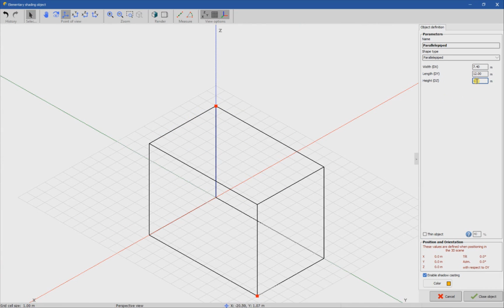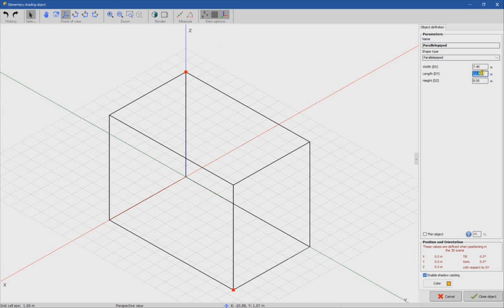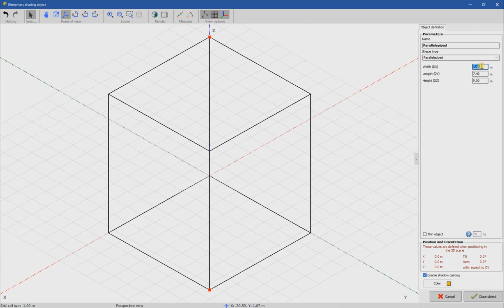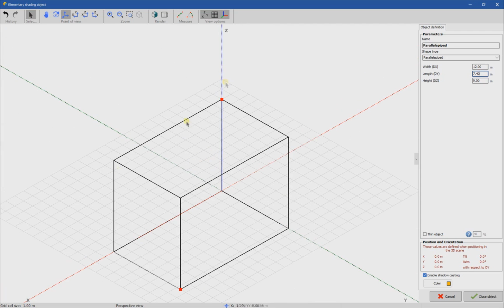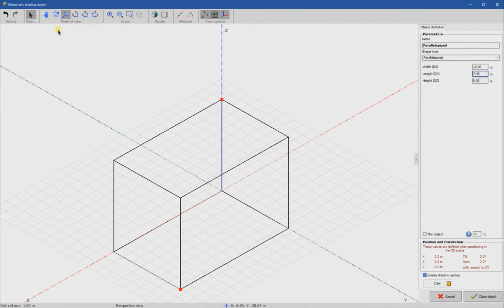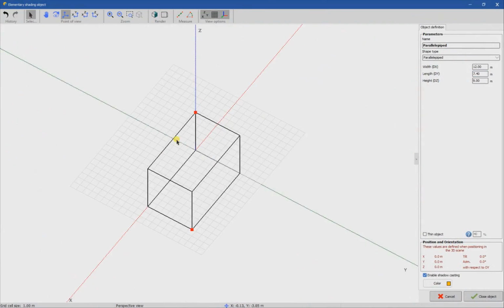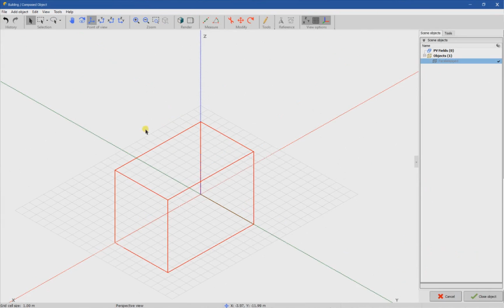Control Z to go back, make this one 7.4 and make this one 12. It doesn't matter, you can rotate it in the end to make it exactly similar to this figure. Then we can rotate it to look at it in another view. Now close this object. Now we have this object.